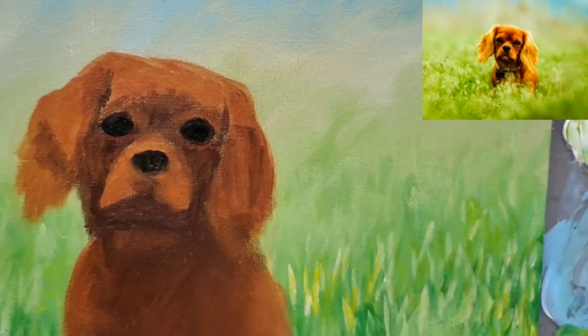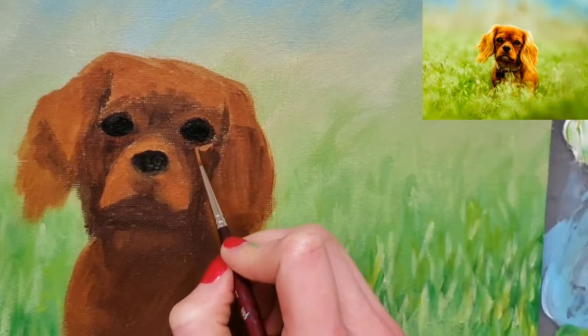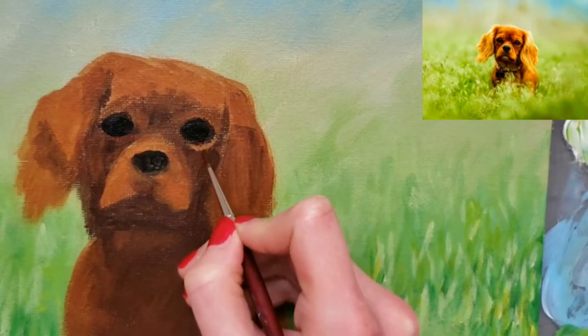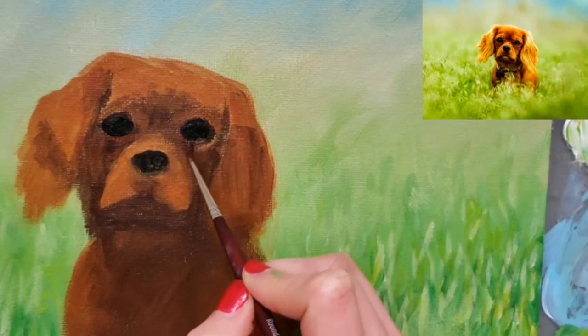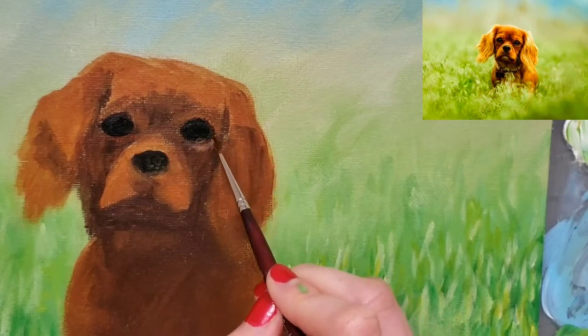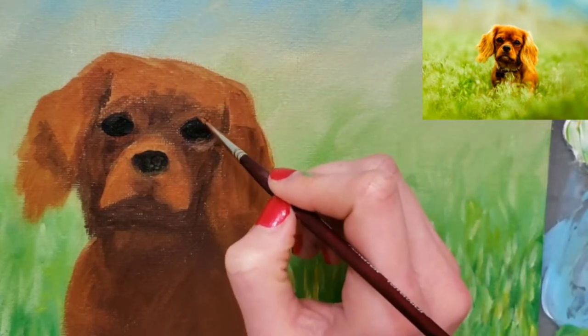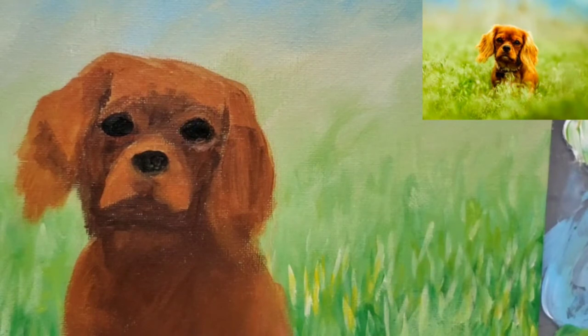It's not really a whole lot lighter. Mix some more. Okay. Some lighter under. And I get like the dark brown. Get some of the lighter and put it above. Above the eye.